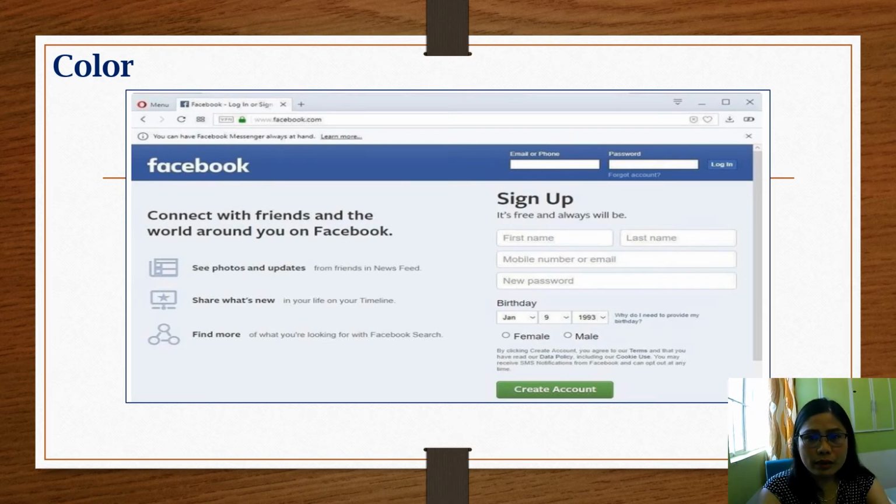So, itong example natin na to class ay, alam naman natin to, ito ay isang example ng social media platform. Ito ay Facebook. So, pag nakita natin agad yung color blue, ibig sabihin nun ang binibigay sa atin na feeling niyan ay trust o tiwala. Kasi may psychological effect din siya. Yung mga colors kasi na ginagamit natin class, meron din siyang psychological effect sa tao.